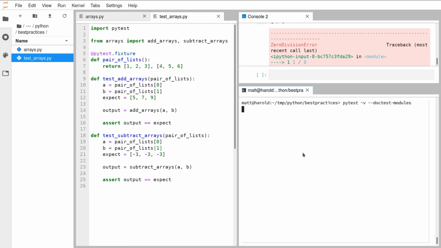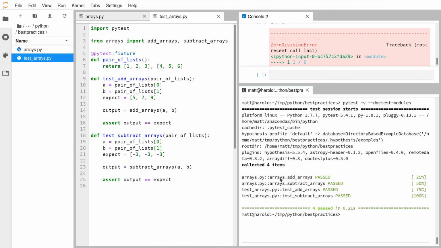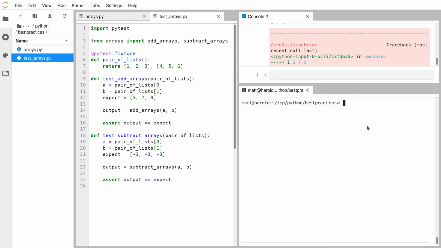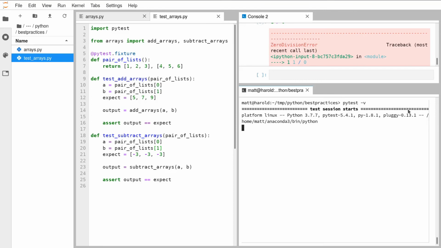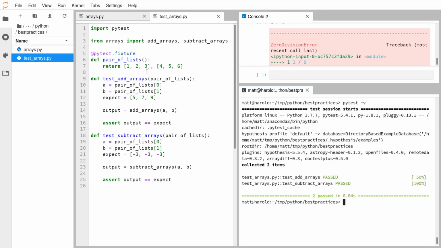That means we can run our test. It thinks about it, and we've still got our doctests. Let's clear that out so that we don't see stuff getting in the way. Run our test, and we see that our two tests have run, but we've only had to define our data once. Obviously, this is a dummy example. In real life, you'd have more complicated data sets going into this thing.